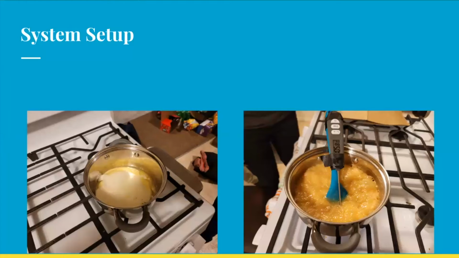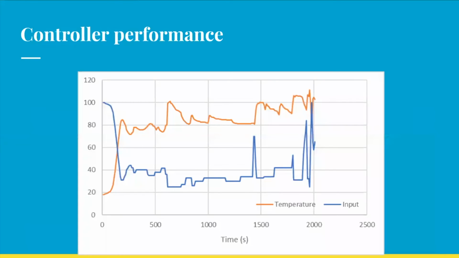And since we did not have a temperature sensor that directly input the temperature to our controller, we had to manually input the temperature that we read off of the temperature sensor to our PI controller, which would then return to us an input for the heater, which we would then also manually adjust. So this left room for a little bit of user error as well as a little bit of time delay. But Brett will explain our controller's performance.